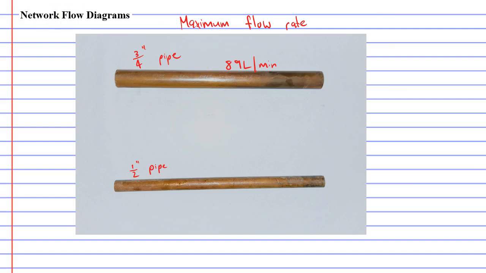The maximum flow rate for the half inch pipe was 53 liters per minute. Now I do want to point out that I just did a little bit of research on the internet so these numbers could easily be wrong. I can't guarantee my sources and I don't want you to quote me on this. But for the sake of teaching you about network flow diagrams we're going to refer to these maximum flow rates.